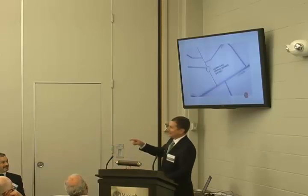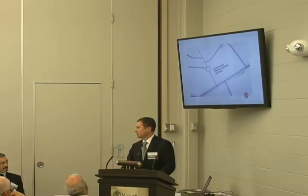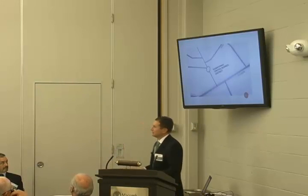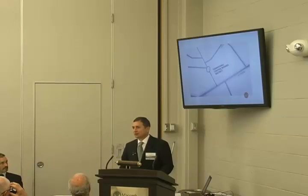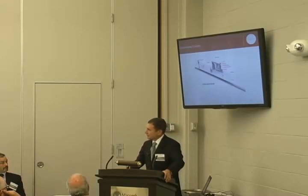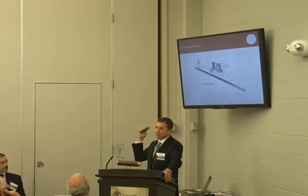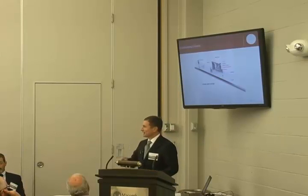I'll just describe the route. It's 3.3 miles long, running basically from the river — the Detroit River — up through past the stadia, Foxtown, Midtown, New Center, next to the Amtrak station, and just a little bit beyond Grand Boulevard. We have 20 stations in 12 different locations, and the station design process is underway. The current images are just a generic layout — they won't look like that.